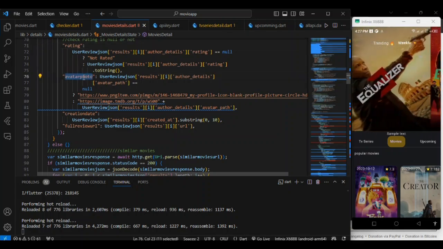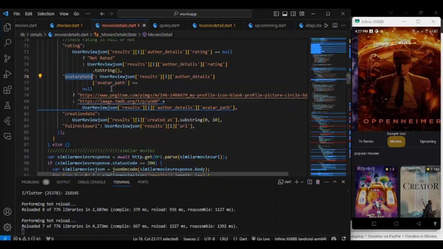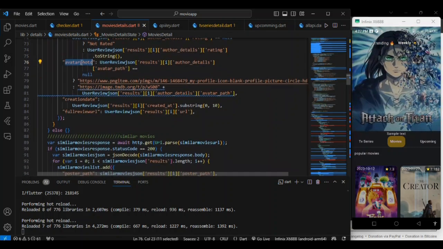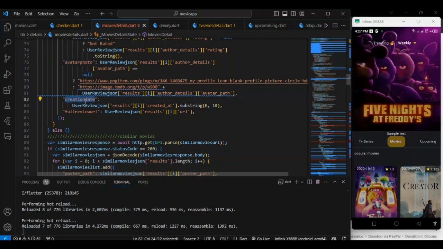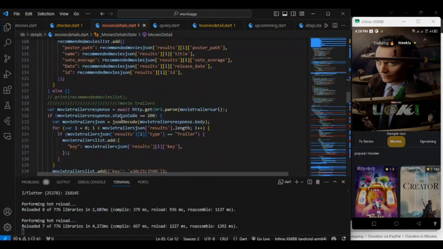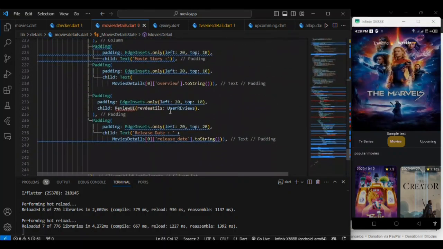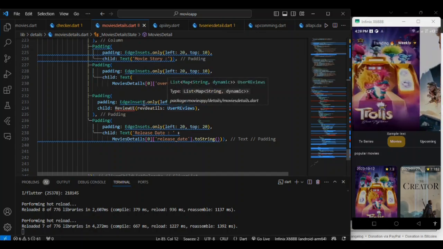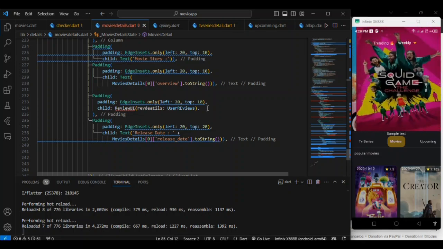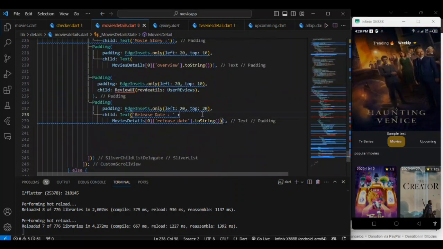Also the TMDB API gives the reviewer photo. I have also used that data, and the creation date and the full review URL. Perfect. So I have stored all of this in the user review list, and I have passed it to the review UI which I will build later on. Basically I am doing this because the code would be drastically long.